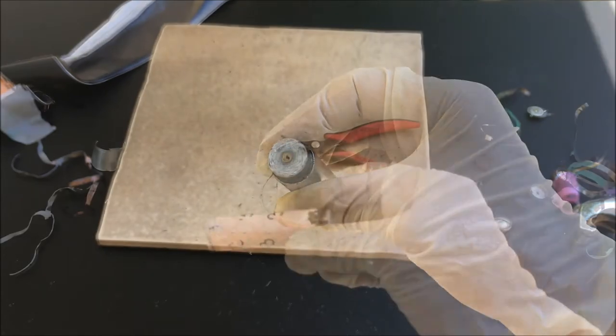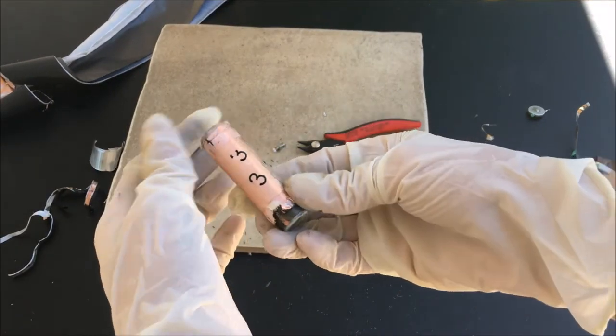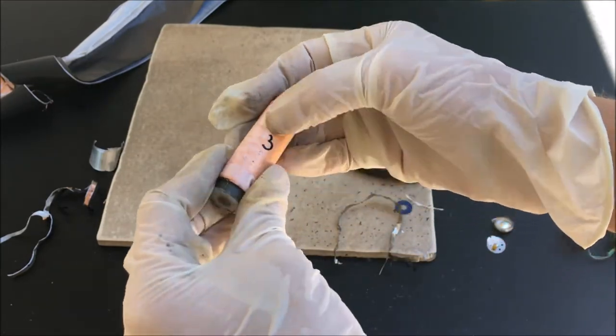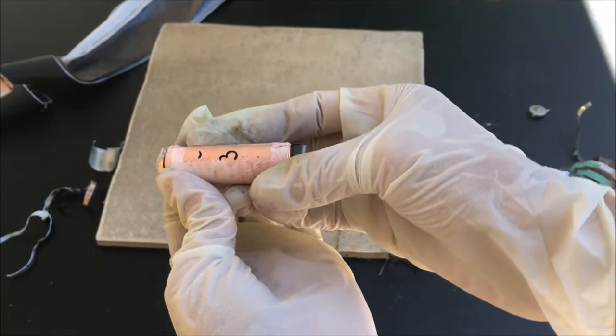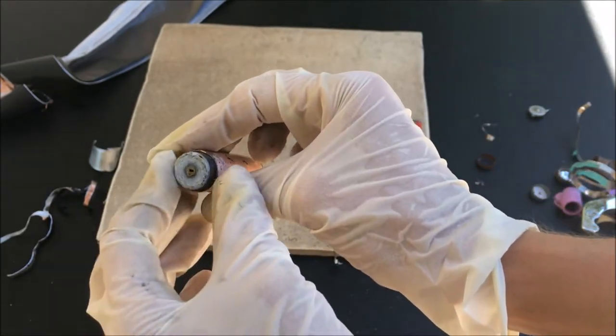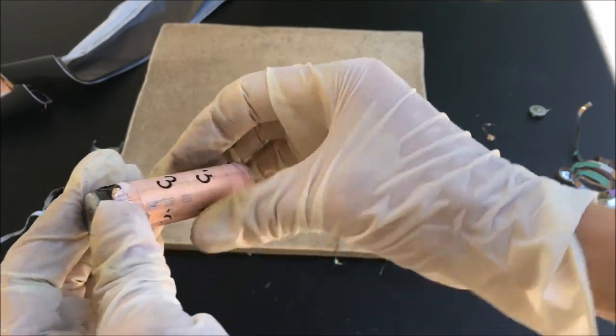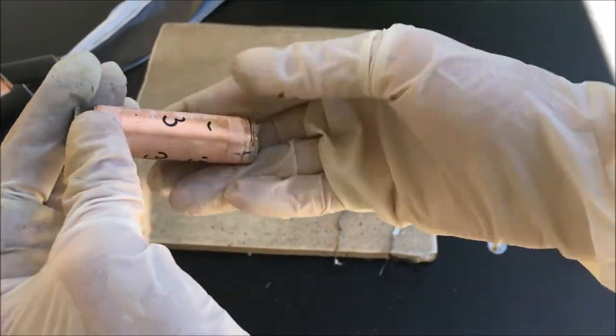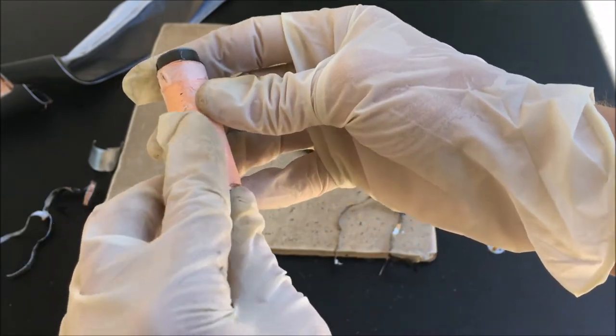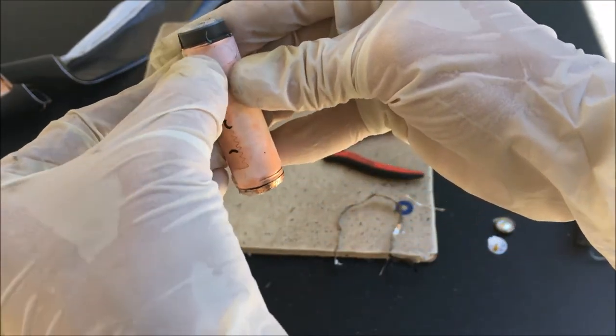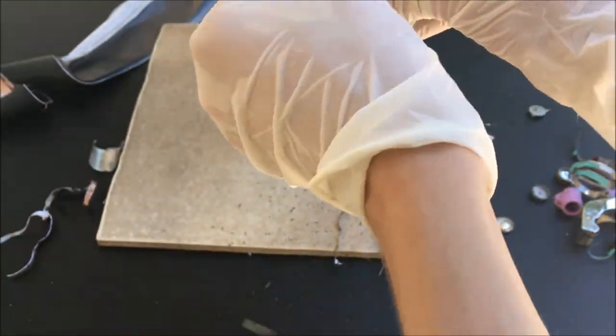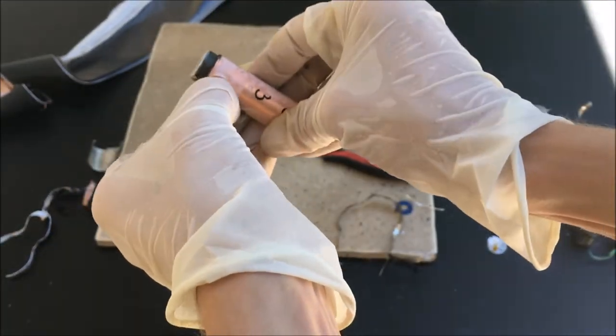I got the outer casing off and interestingly the number three is printed over and over again on the wrapping of this cell, so the construction is a bit different from the HG2. One thing I have noticed though is the inside wrapping density is just about as high as the HG2 was. It looks like this is being held together with some kind of adhesive tape. I'm not sure if I'm going to be able to peel that off—well yeah, it looks like it will, not all of it though. I'll see if I can get the separator loose. May have to cut this adhesive tape and then we'll unravel this one and we'll compare the length between the two.